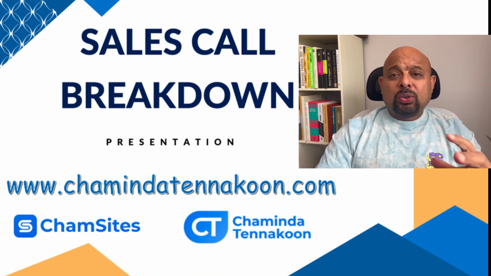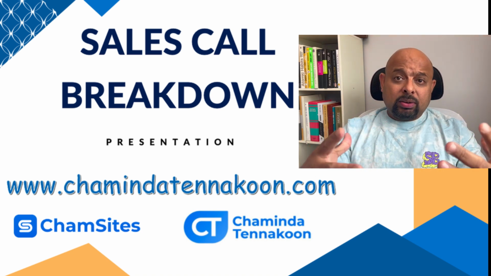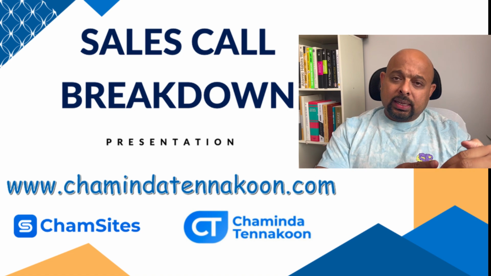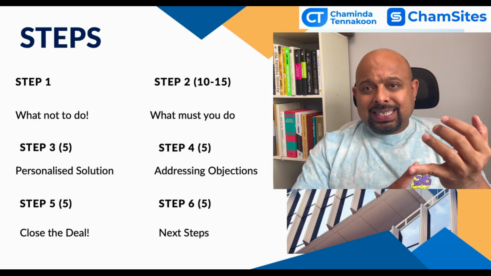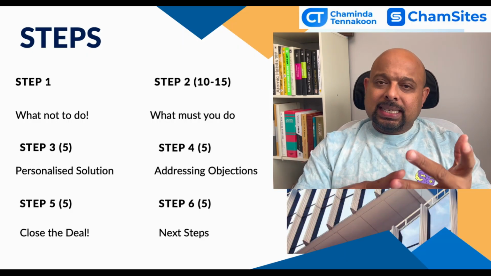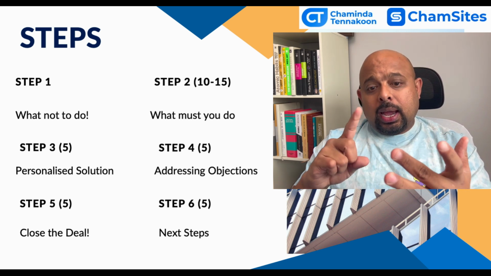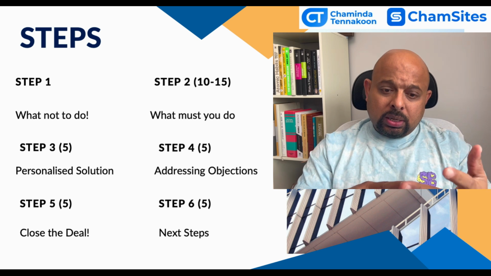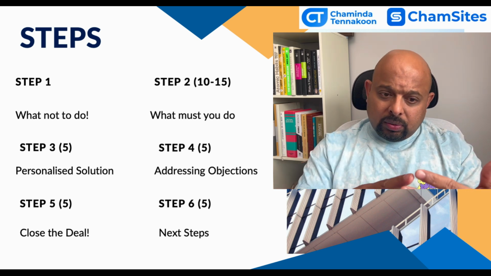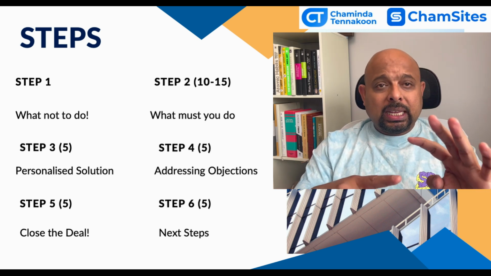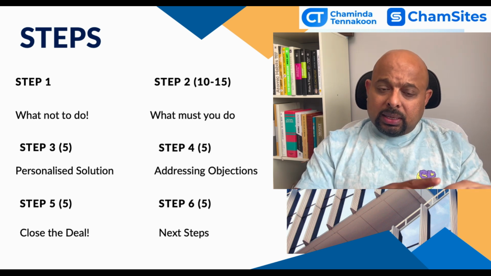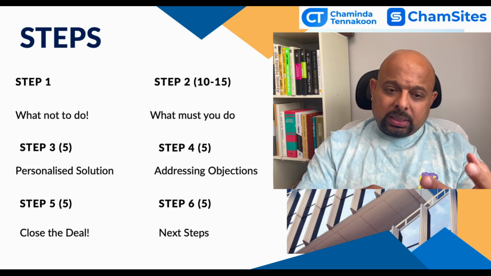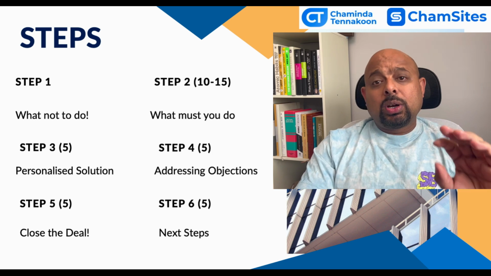Hey guys, I'm going to take you through the sales call. On a sales Zoom call, how do you take the client through to the sale? The first step is what not to do. The second step is what to do. The third step is how to personalize your solution to the client who's in front of you. And the fourth step is addressing any objections. Fifth step is the sale or the closing or the payment. And the sixth step is what to do next.